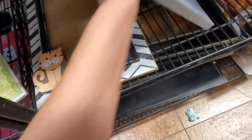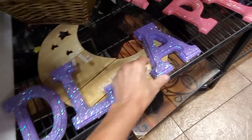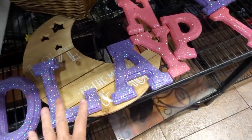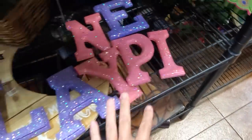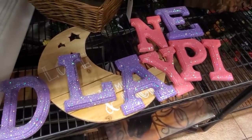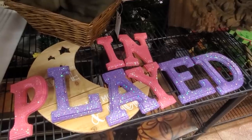Okay, we got some loud music playing overhead, so I just need to keep talking, because that's the way we combat that. I think I'll play with some letters for a moment. Let's see what we can spell. I can't spell anything that I want to spell. I used to be really good at these games, you know, and make words out of things, but I'm not quick enough right now to come up with it. Okay, I got played in. Well, in played, because I didn't want to change everything around, but I got played in. I got it. I got words.